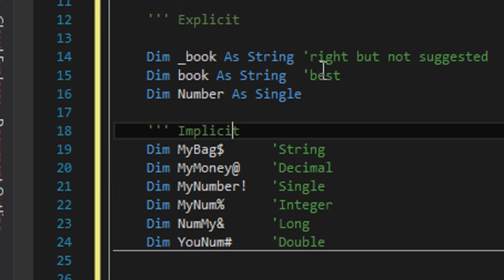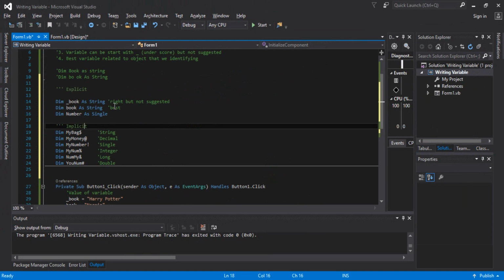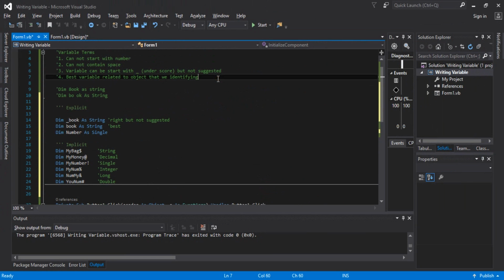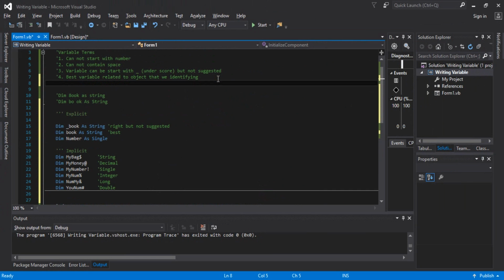so in this tutorial we have completed learning how to write variables in Visual Basic, but I think there is one term missing, guys.